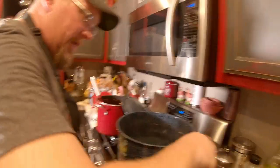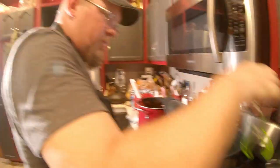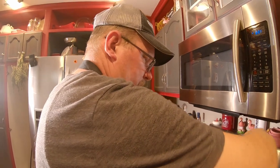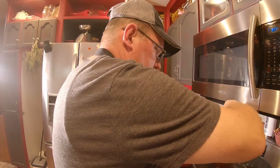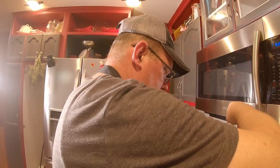Now we gotta put the jars back in the water, just like so. And then how long do they have to process for? Like 10 minutes. With the lid on? Yeah, at a boil. Once it gets back up to a boil, that's when you start the 10 minutes. Yeah. There we go, folks.